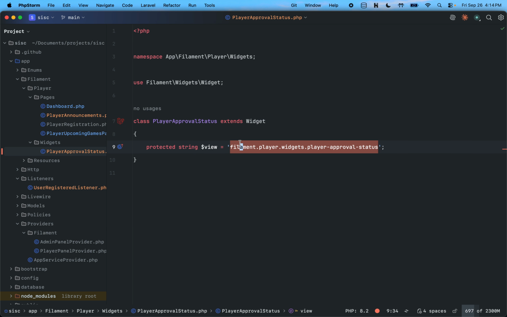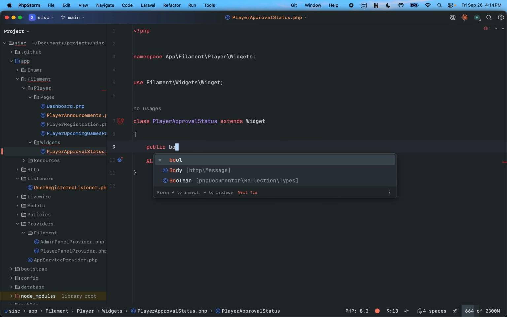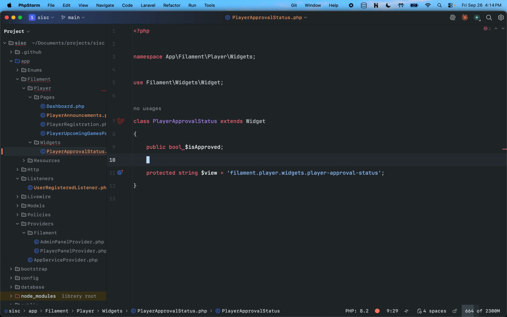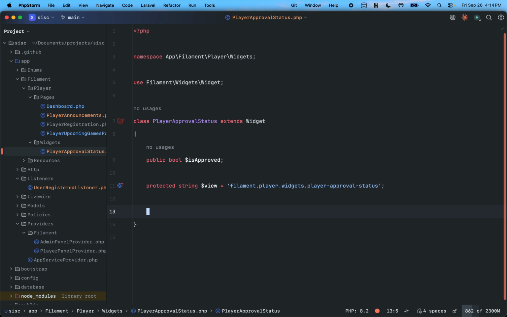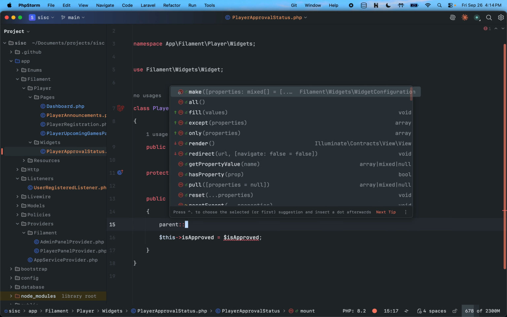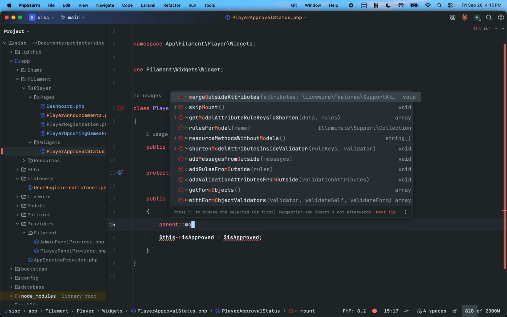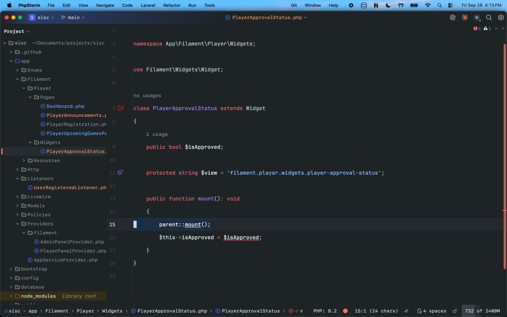We have it here, and we say we just do a public property called public bool is approved, and on the mount method, let's just do parent, okay, I don't think there's a mount, but we can do something like is approved.